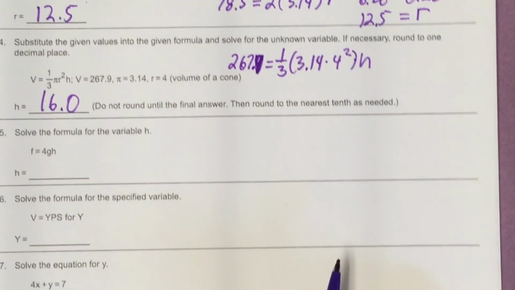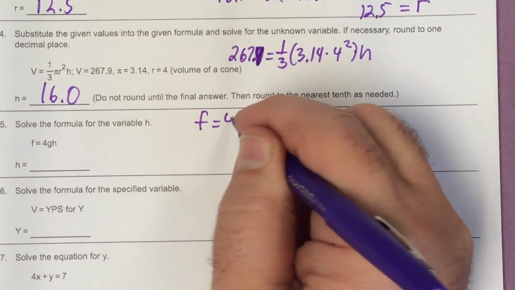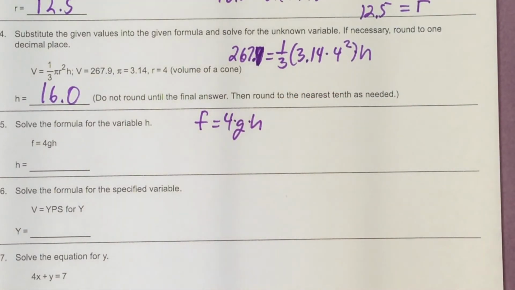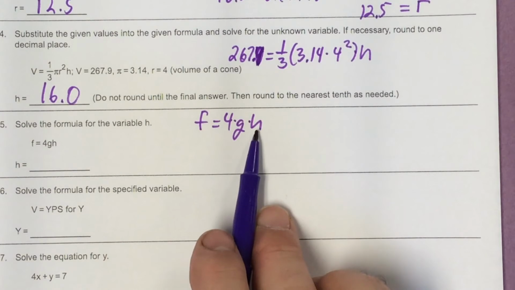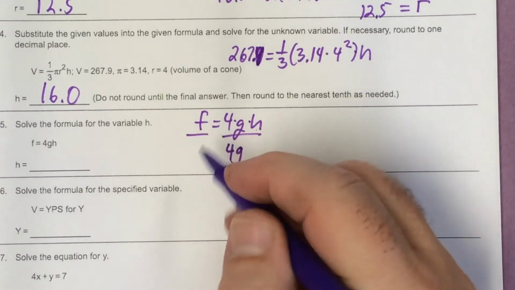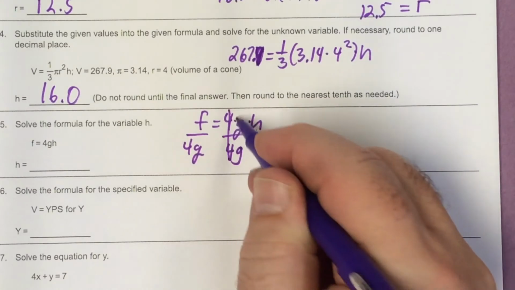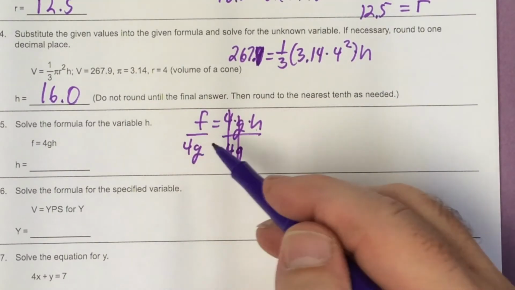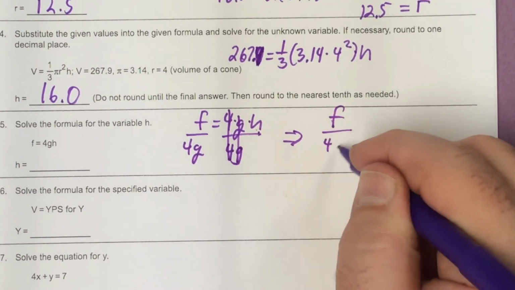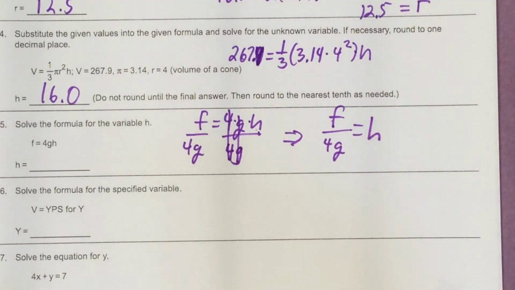First, we're given the following expression: F is equal to 4 times g times h. Now, the multiplication symbols aren't there, but they're implied, as we've talked about in class. We want to get the variable h by itself, meaning I want to get h alone. Since 4 and g join h by multiplication, we need to separate them the opposite way, by division. So we're going to divide both sides by 4g. The 4's cancel, the g's cancel, and it's just going to be F divided by 4g equaling h. And that's the answer I'm looking for in that question, ladies and gentlemen.